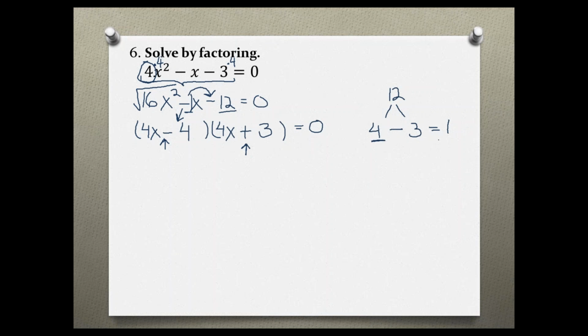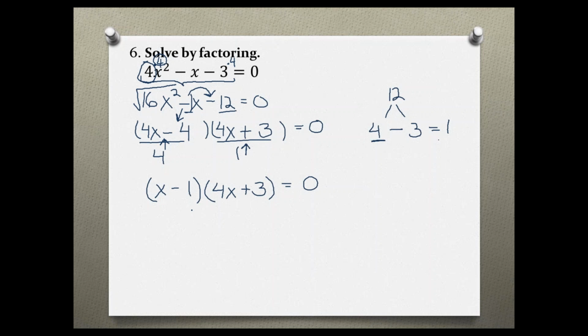Now the last step, because I multiplied by 4 in the beginning, I have to divide by the factors of 4. So in this case, I can just use 4 because this side is divisible by 4. So 4 and 1. The 3 is not divisible by 4. There's only one way of doing this, so right over here. Now 4 divided by 4 is just 1, or 1x, or x, and 4 divided by 4 is 1, so that's my first binomial, and then anything divided by 1 is itself. So I'm just copying this down.